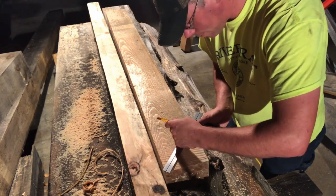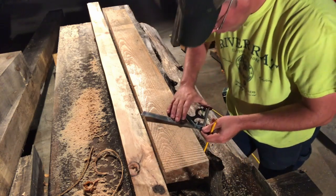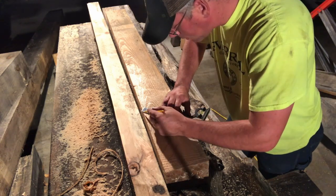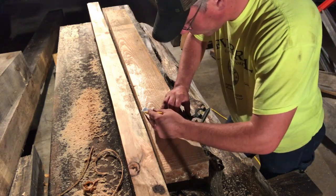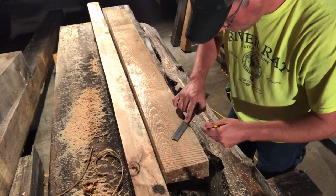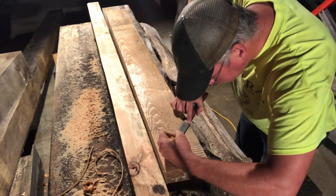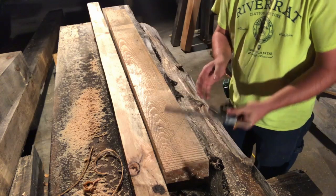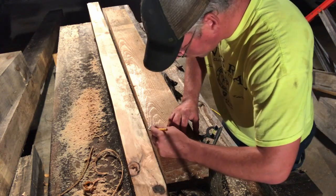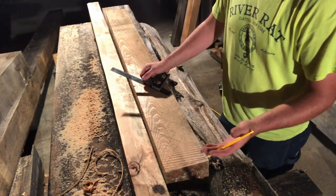So I'm going to bring my line all the way up. Okay. I'm going to flop our combination square over, bring it to the point. And that's going to give us our basic layout on this joint here, on this tenon. I'm putting a 3-inch tenon on it. I'll step back here. Alright, so now this end of the brace, it's laid out.